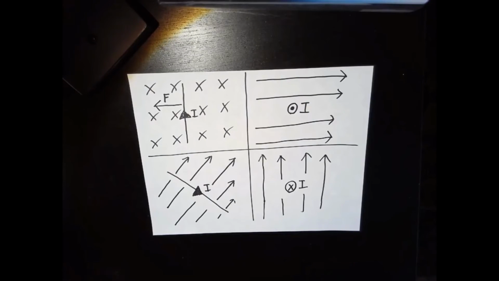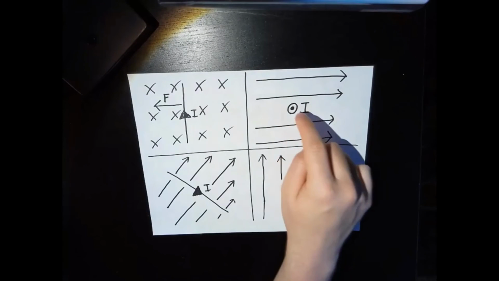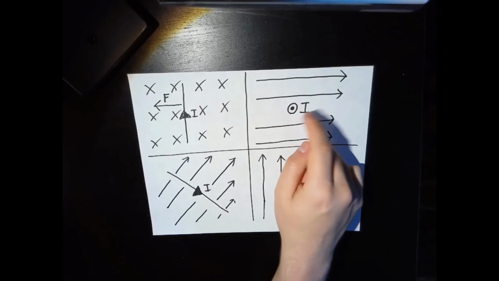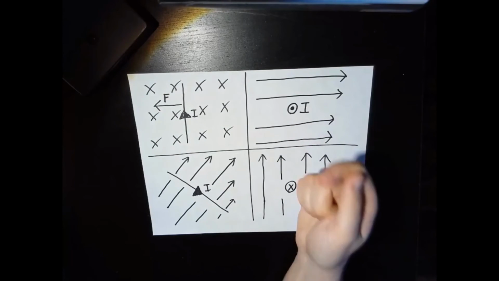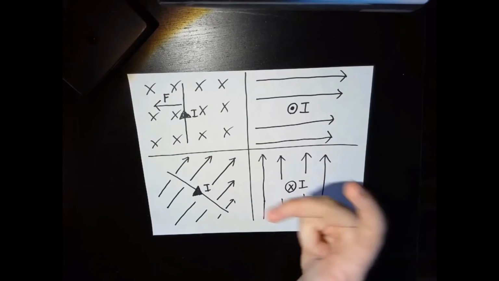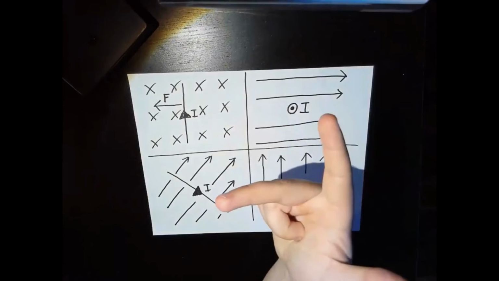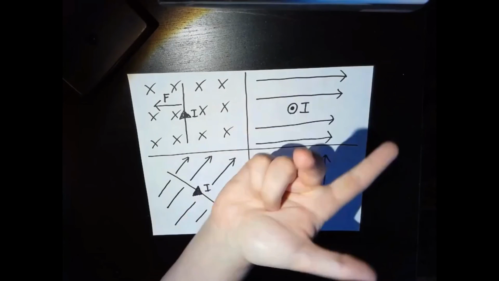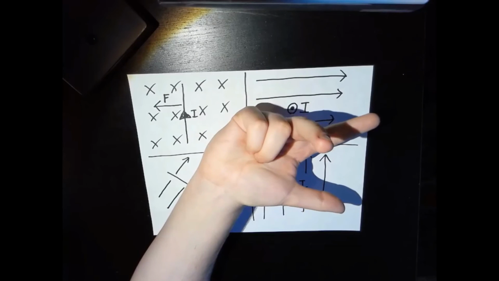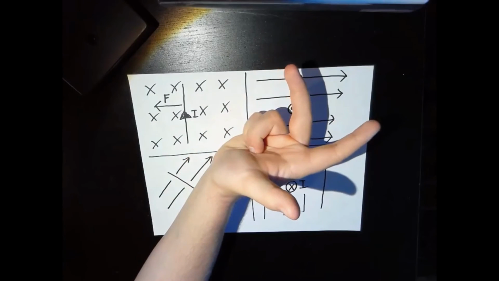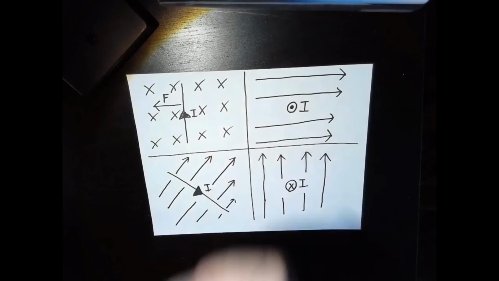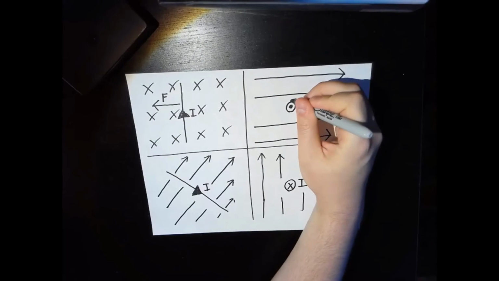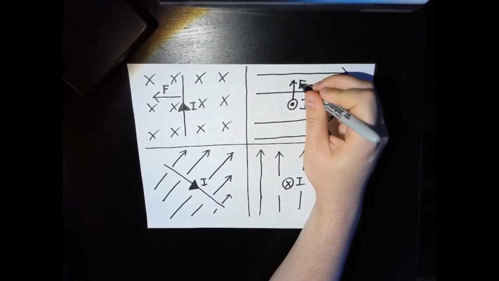We can now look at the top right and see what that looks like, and I can see here that I have a magnetic field pointing to the right this way, and I have this symbol for the current, which means that the current is coming out of the page. A dot or something similar to a dot means that the current is physically coming out of the page. So I'm going to have to use the right-hand rule again, forming my hand back into that shape. I'm going to point my pointer finger in the direction of the magnetic field, and my thumb is going to point in the direction of the current, which is coming out of the page. And when I do that, I can see that my middle finger is pointing straight up. So that must be the direction of the force here.